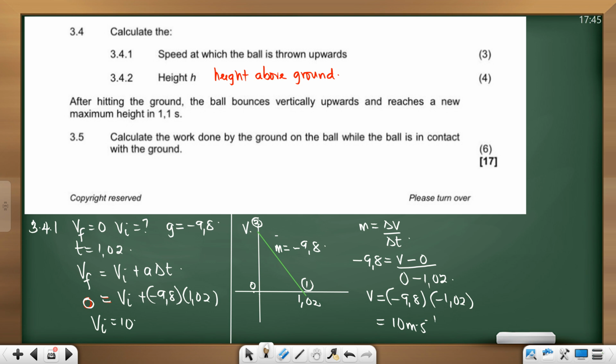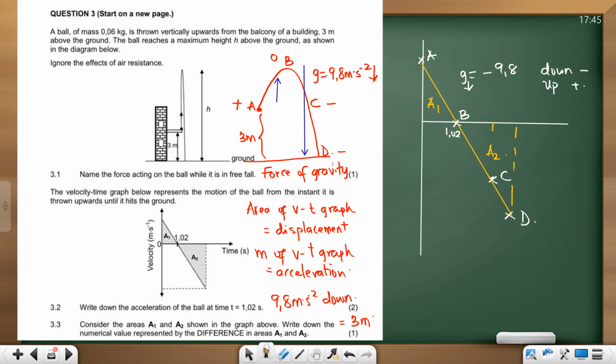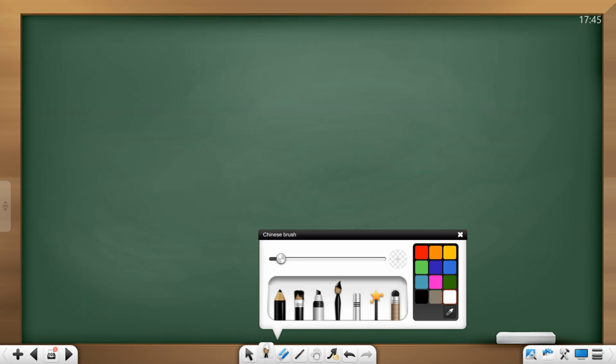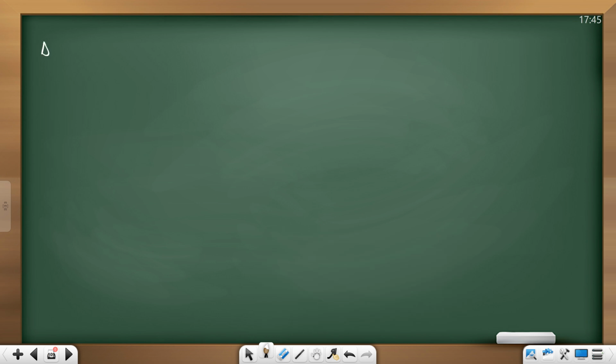3.4.2. I'm going to work it out both ways again. All right? So we must know how to work without equations of motion. What are we looking for? The height. Please make sure you check the question well and see where the height is. It's from the ground. So we can calculate the maximum height reached. Delta y, no, let's use which one? We have time. Great. Equals to Vi. Any one would work.